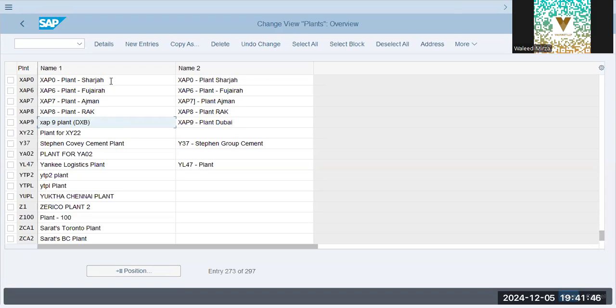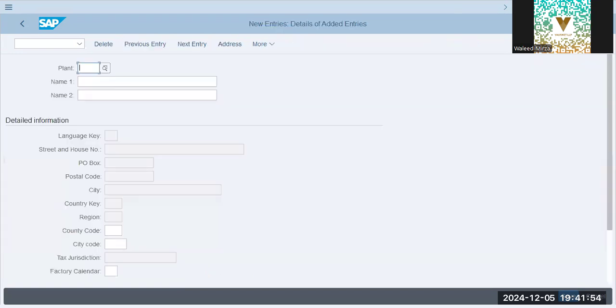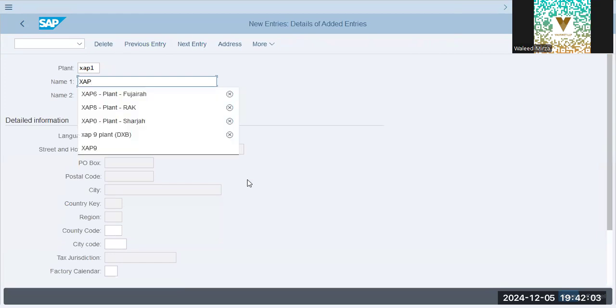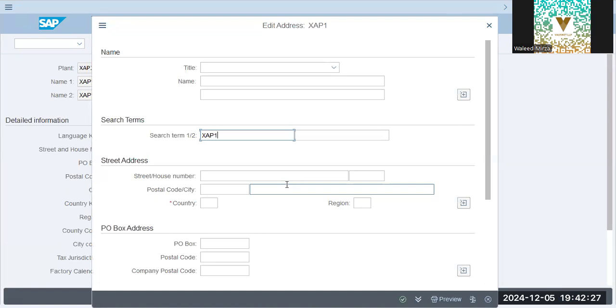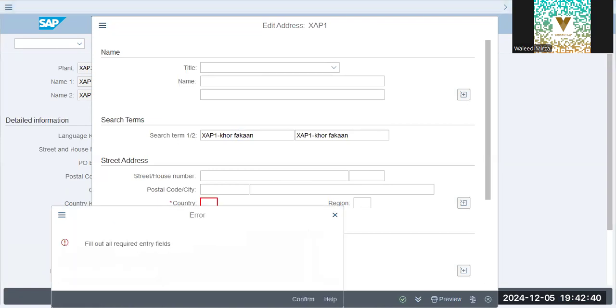So what we'll do, ZAP 0. Save. All the required fields.